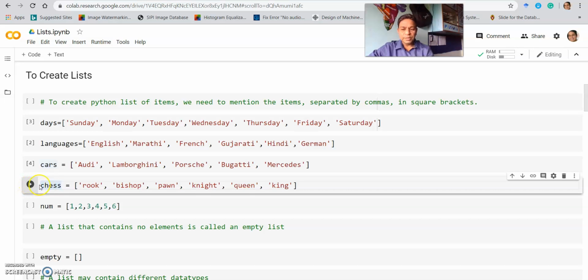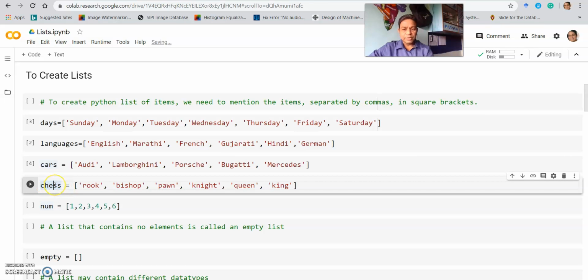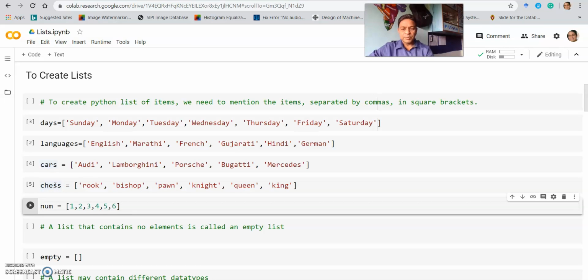Now how do you come to know whether this is run or not? So I will bring the cursor down on num. This code is not run because there is nothing written in this. There is no number. It means that the code is not run. So I will bring it on chess. I will press Shift and Enter, and this is run. There is one more way in which you can run the code, that is by Control Enter. Let us see what the difference is between Shift Enter and Control Enter.